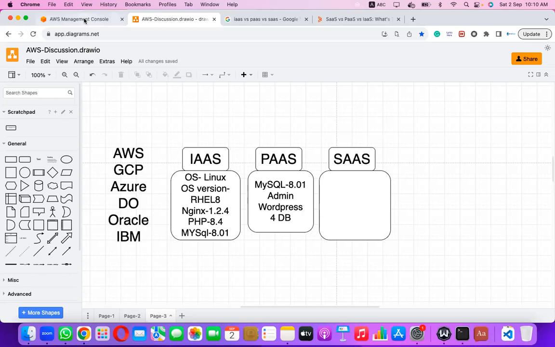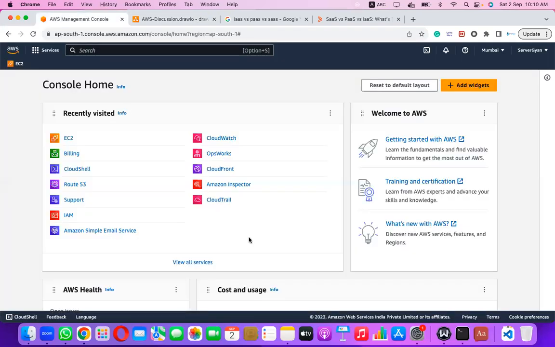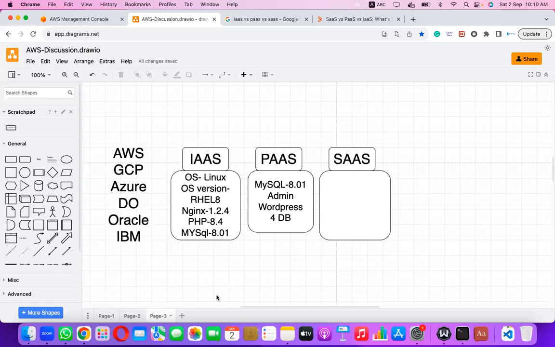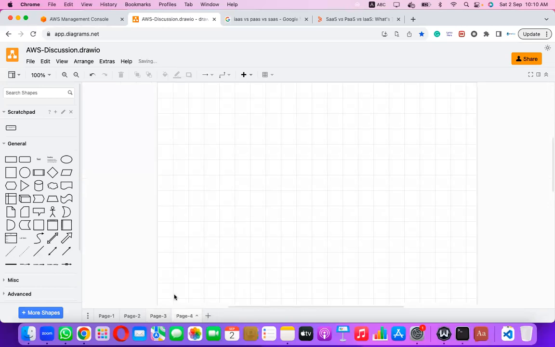Before we jump onto this particular section, I would like to explain a couple of other things, because at the end of the day, we are going to study all these things. But what do I want to tell you here? The thing here is the type of servers we can operate with, the type of infra.